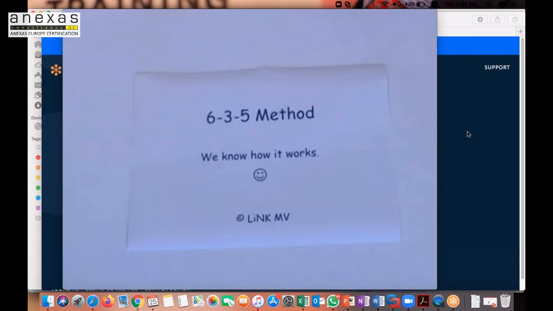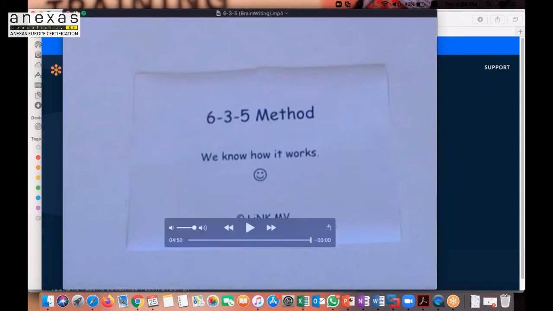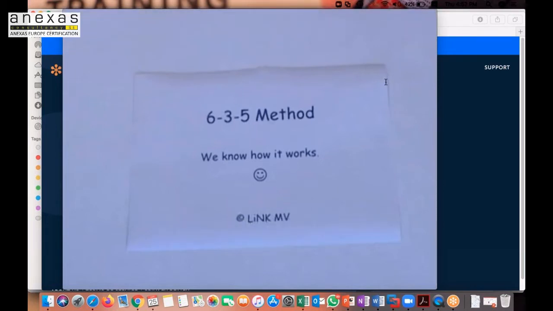Okay. Once this is done, now you can use any brainstorming technique. You don't have to use the 6-3-5 technique only. You can use any brainstorming technique, but whichever you're using, it should follow some rules: when you are generating the ideas, you should not be discussing the ideas. While generating the ideas, you should not criticize each other. We should welcome each other's ideas. And once ideas are generated, then you can choose the ideas.